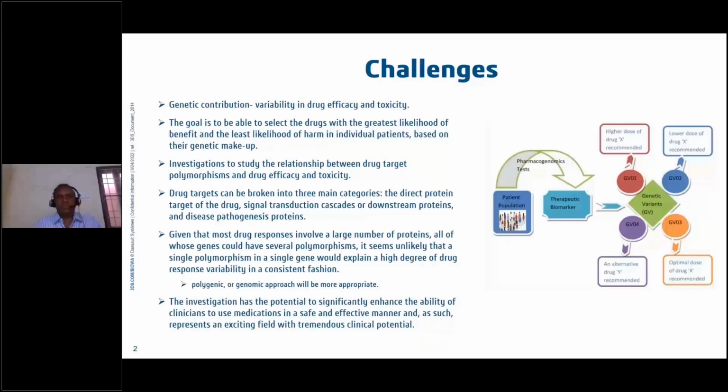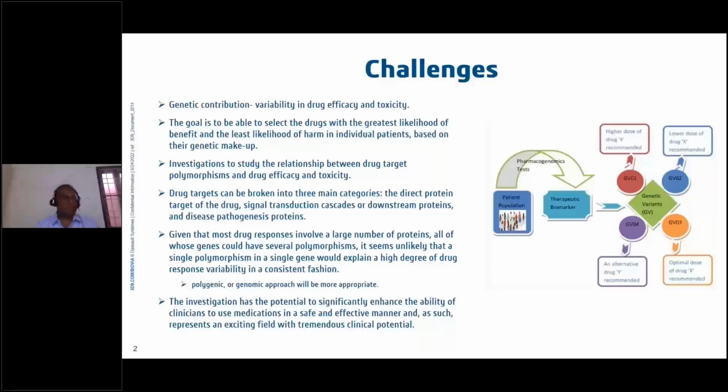This investigation, what I'm going to showcase now, has the capability to enable clinicians to use medications and personalized drug discovery approaches, so that it will give good clinical potential to the discovery, research, or innovation that goes by.